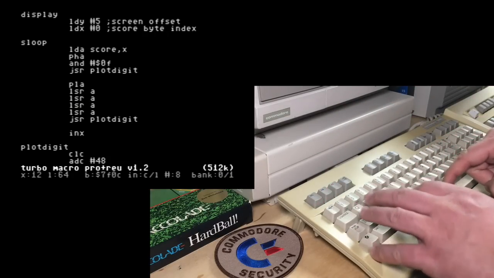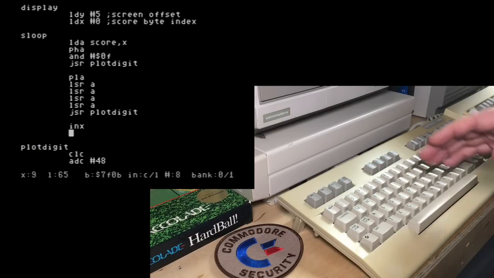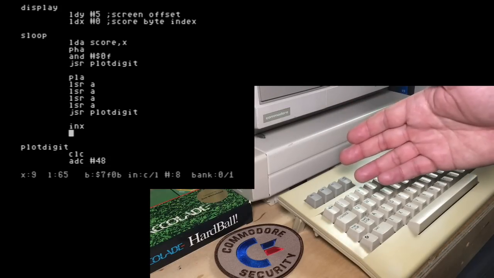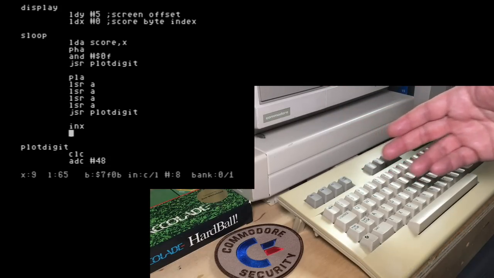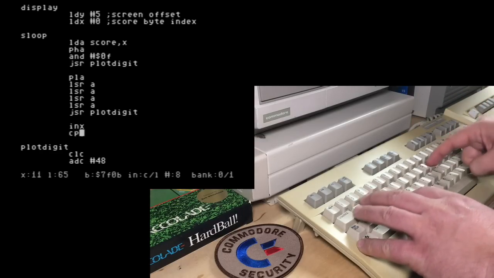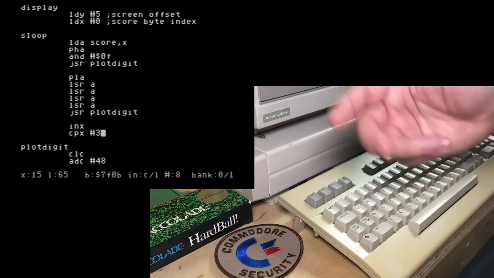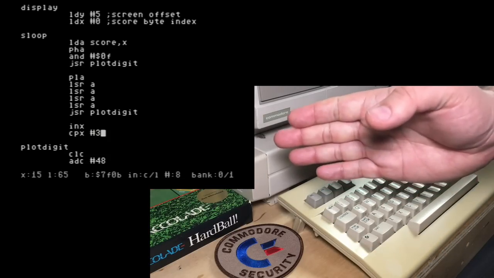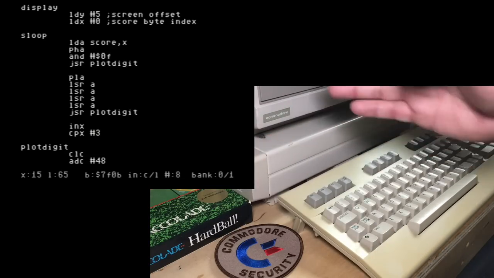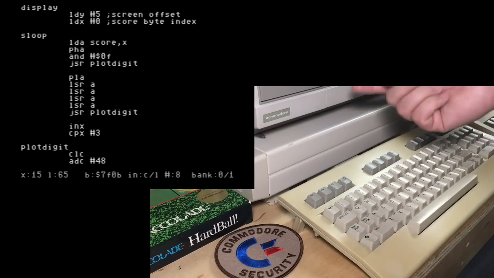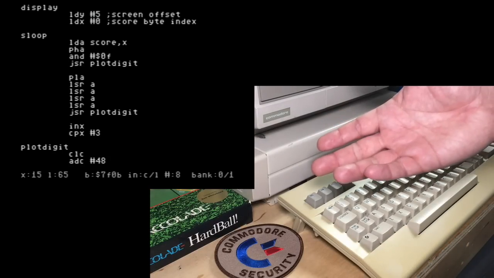We're going to increase X, which is going to move to the next score byte, the middle score byte. And we're going to compare, just in case we're done, do we now equal 3? We have bytes 0, 1, and 2, we've numbered them. If X is now at 3, then we're done.